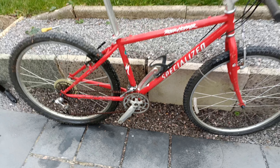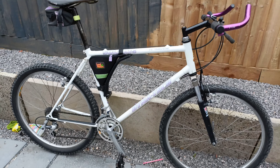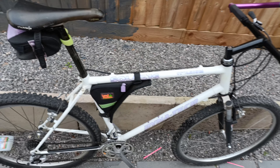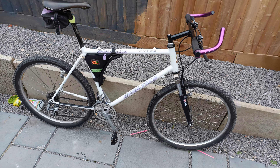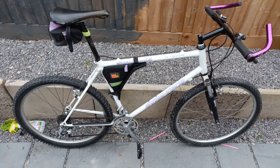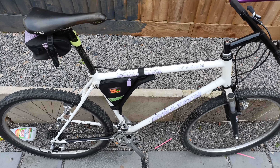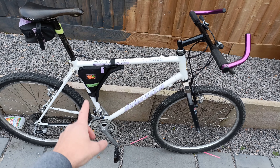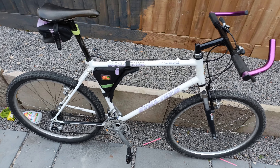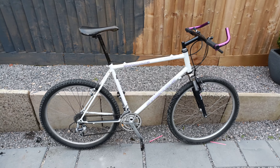I just popped out earlier to get a bike box — I might as well reveal that now. That's the one that's going — gutted — but it's going to a good home. A dude called Mark who's in Scotland needs a bike; he's passionate about bikes, so it couldn't be going to a better home really. He mentioned he was going to use it. He's on the channel, so drop us a comment Mark, tell us what you're going to do with it. Give it a basic strip down, sort the pedals, and get it boxed up. So that's what the box was for — bye bye Dinatec Solaris.